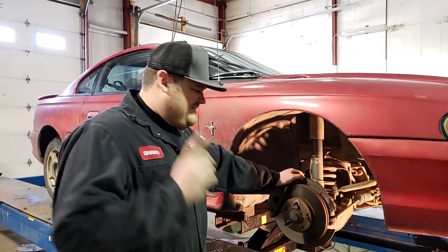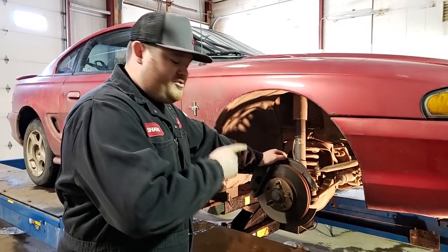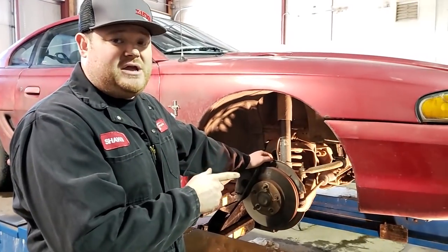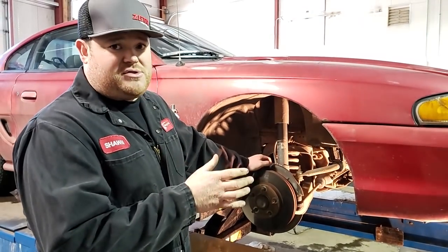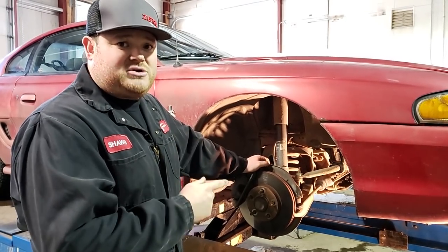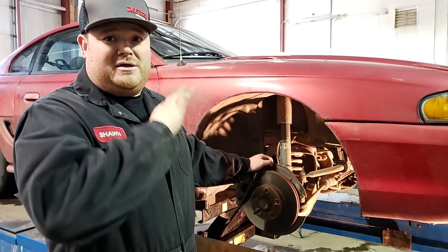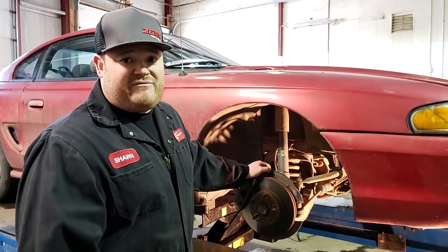We have the wheel off. The very first thing, if you're going to work on the front of these and do the bushings — once the wheel's off, make sure that the bolts in the lower control arms are going to turn, break free, and come out. We went underneath to make sure, because we were having trouble easily sourcing control arm bolts. So the first thing you want to do is put a breaker bar on the bolts, break them free, make sure they move. If they move, they'll come out — that's all good. If they don't, put your wheel back on, drive, get bolts, get everything you need so you're not stuck apart in the driveway.